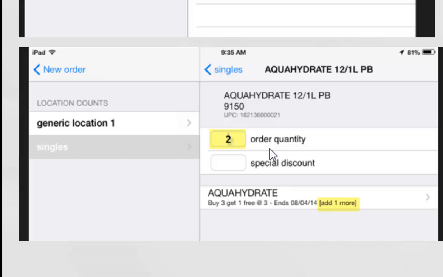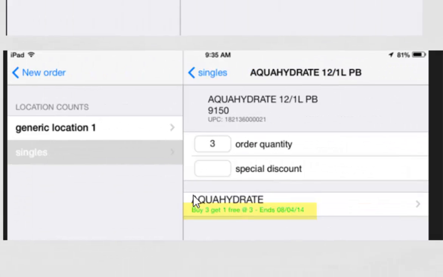Well, this is a buy 3 get 1 free promo, so you see that the little information on the product itself updates and tells me, hey, you can buy one more to get your free item. Once you have fulfilled your minimum quantity, you see that the text turns green, letting you know that you're good to go.